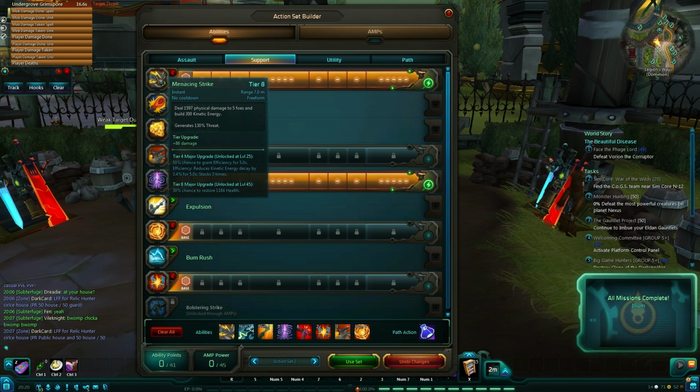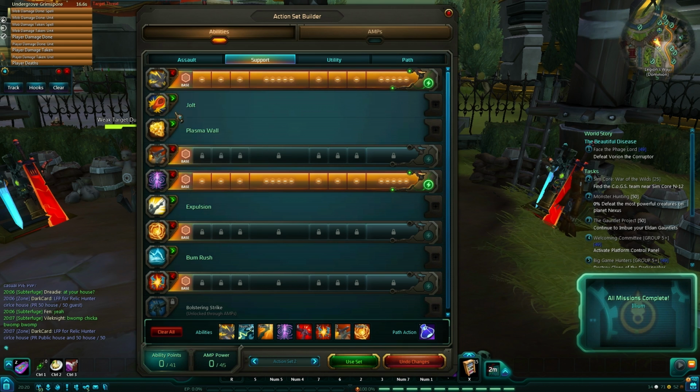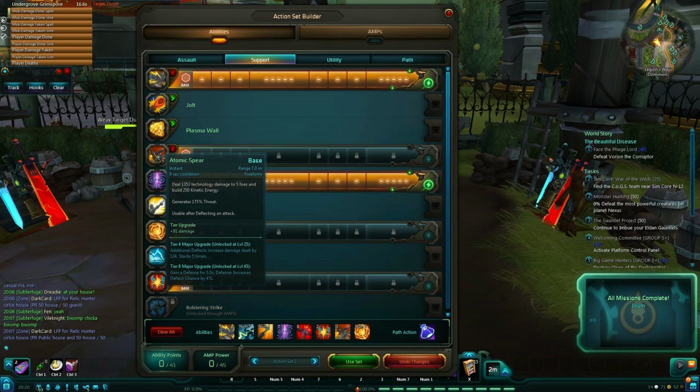Next, we have Tier 8 Menacing Strike. That's just a really good tanking ability, good threat, you use it frequently, it can heal you, it's pretty nice. Atomic Spear, definitely good to use, it's the highest threat per second ability for warrior tanking. It's off the global cooldown if you use an ability before it, so if I do Menacing Strike, and Atomic Spear directly after, the Atomic Spear is off the global cooldown. So, little warrior tip, use Atomic Spear while you're on global cooldown, and it's free.